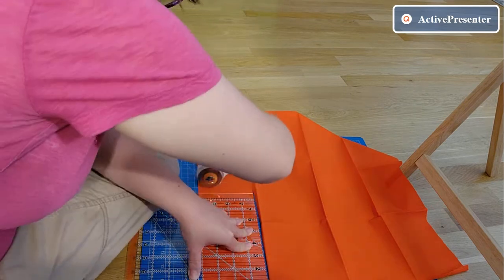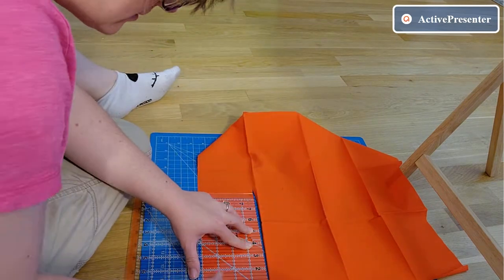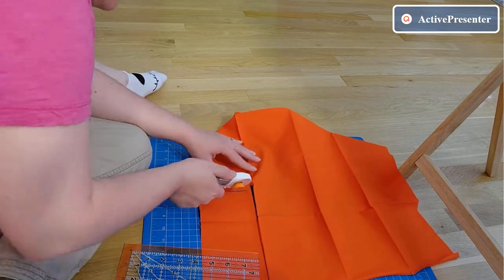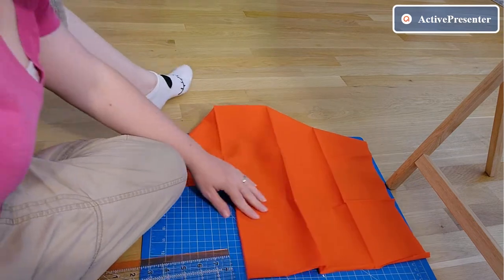I start the cutting by being frustrated by my new ruler. I got it from Walmart with a gift card, and it took me a bit to get used to it. I cut the body way longer than I need, but I'll cut it down when needed.